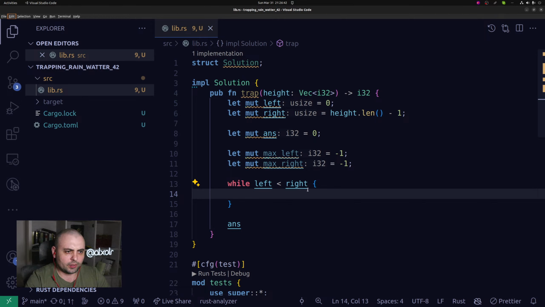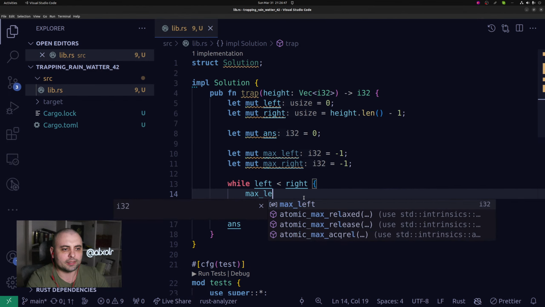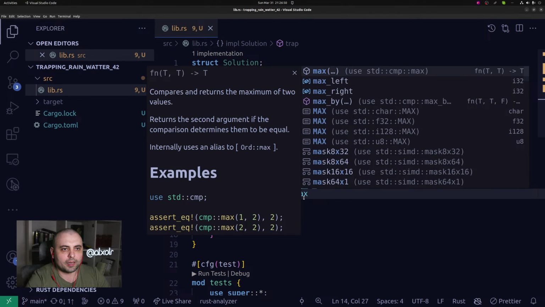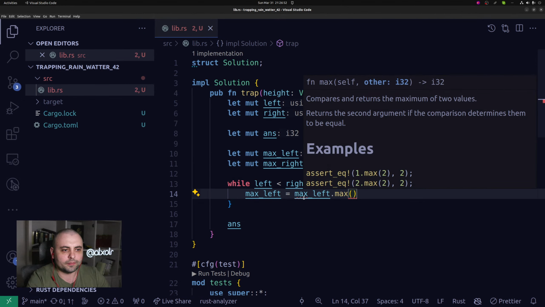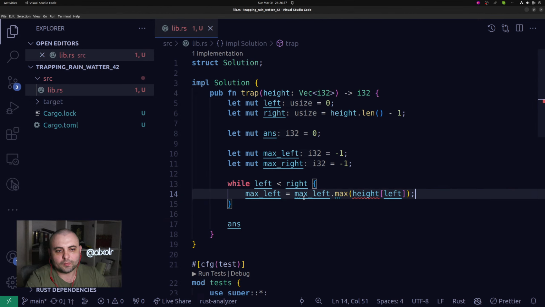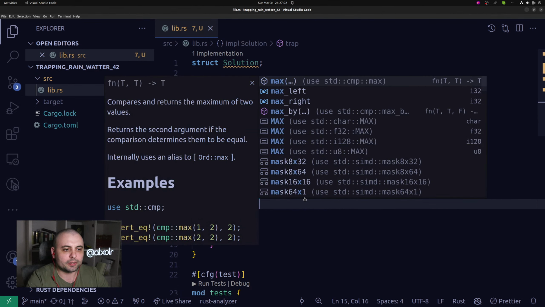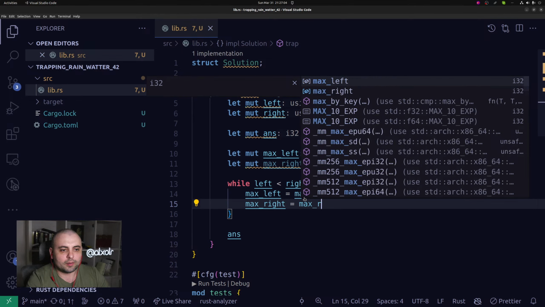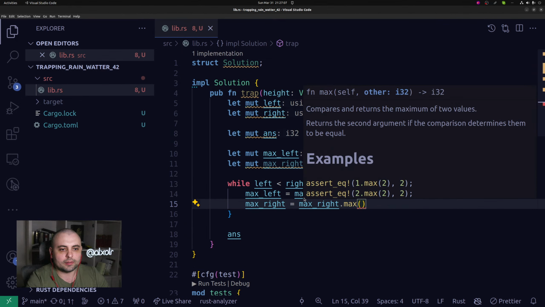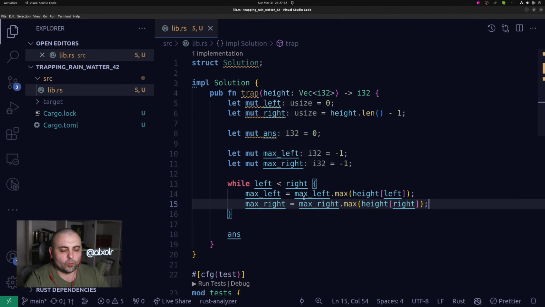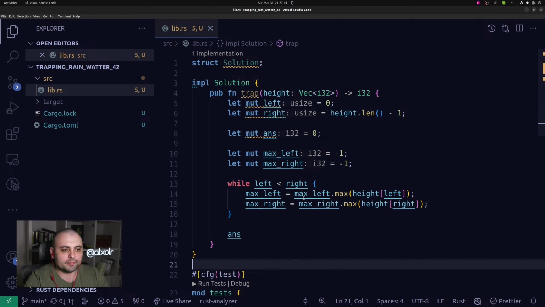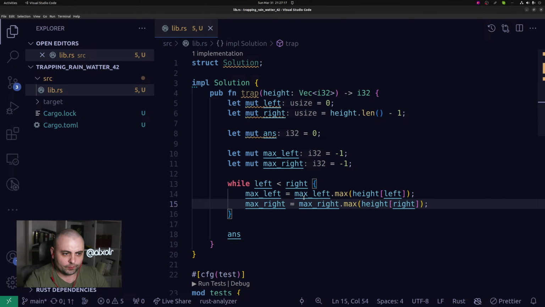So I guess we'll need to keep track of the max. First thing we'll do is max left would be max left dot max of height of left. So we'll need to update max left and we'll need to update max right: max right dot max height of right. So we've updated our max left and right because we'll need these two.